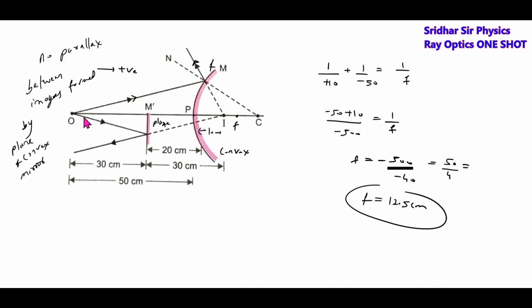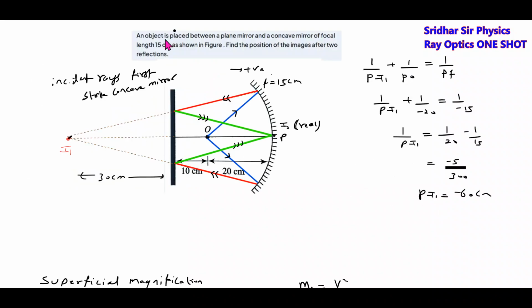Okay, agreed. And what is the object distance? It is 50 centimeter. Then towards right should be taken as positive for convex mirror. So plus 10 image distance, minus 50 object distance. Focal length we don't know, we'll solve it. So like this, the combinations of concave mirror, convex mirror and plane mirror will come. This approach you have to develop.